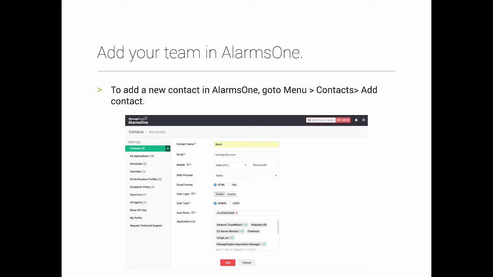You can choose one among the 3 according to the service availability in your area. You can also enable or disable the login access for the user, choose the type of user, and give him different roles. You can also select the applications for which the user should receive notifications, and you can also choose the mode through which the user should be notified.